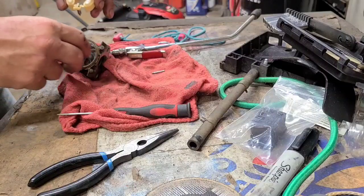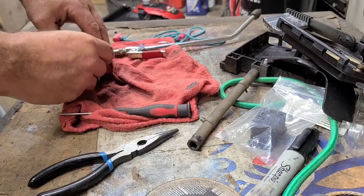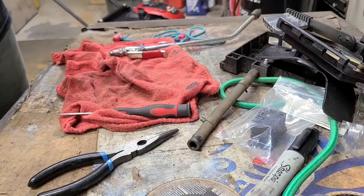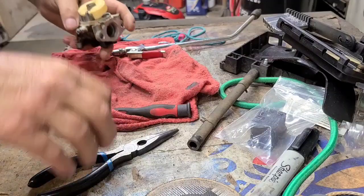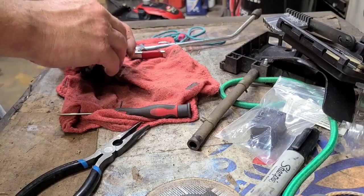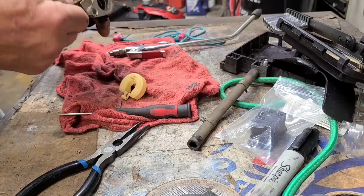I do have new seats, so just half the time I find out if I change the seat, I have to change the needle too. Well, it dropped down a little bit. No, I can't get anything out of this. Not sure where it's clogged at, but it's clogged. I have a small wire I can run through them.